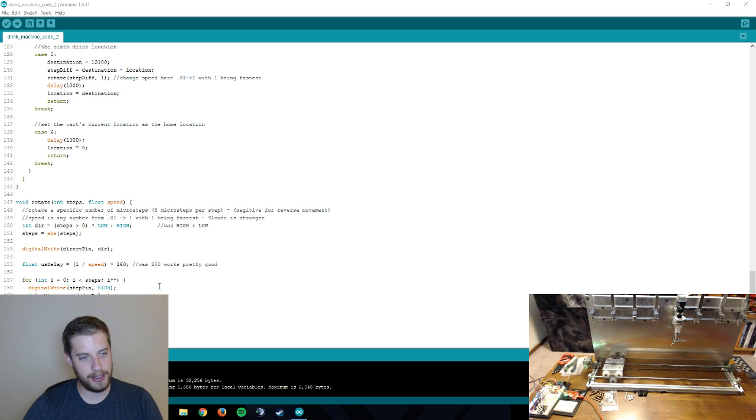I want to add acceleration. So you can see we can get from drink 1 to drink 2 pretty easily. But if we wanted to go all the way from drink 1 to 6, it takes longer than I'd like. I'd like it to get up to some speed and get back down. And this is going to take a little bit of optimizing because you're going to have sloshing liquids in there. So this could be interesting.